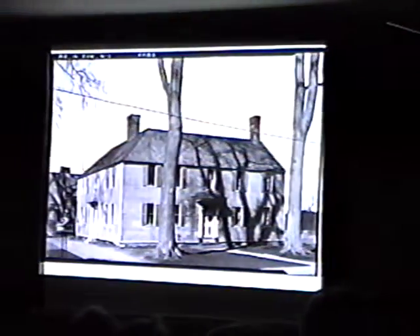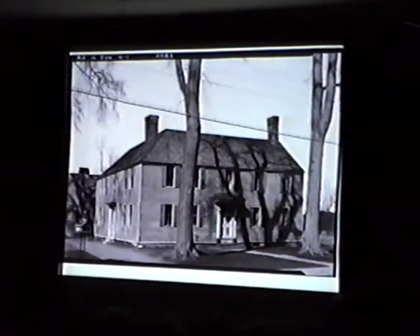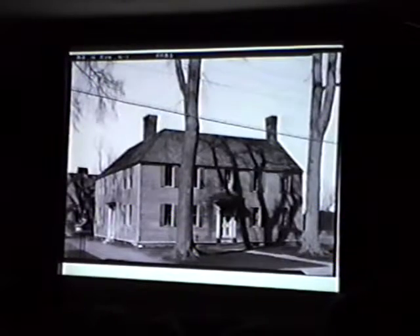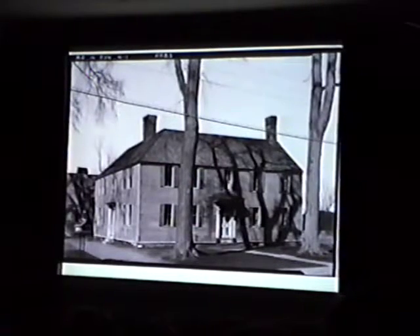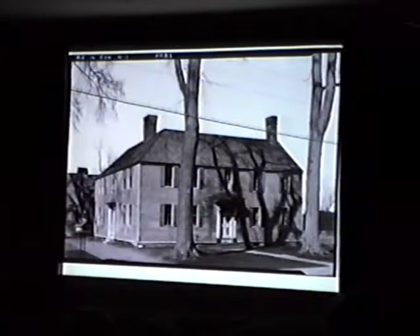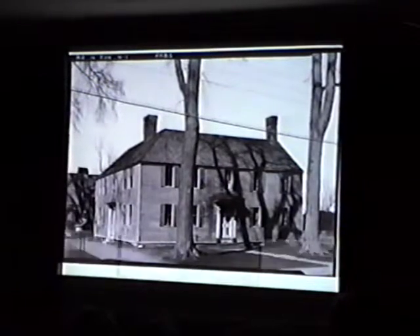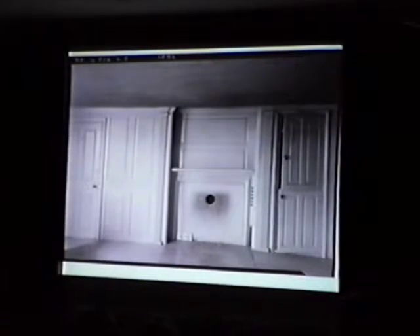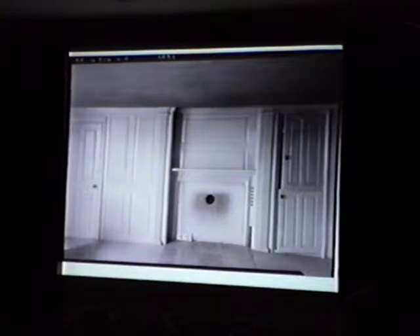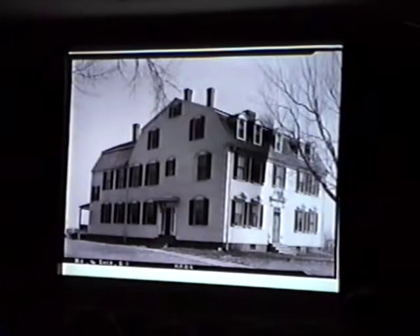However, not all of these mid-18th-century houses did as well as the ones we've just seen. This is the James Kimball House in Kennebunk — a lovely little simple Georgian house with a really wonderful small-scale hip roof, very simple and restrained. Built in 1763, it was demolished in the very year in which the recordation took place, so it's lucky they got a photo of it. Here's the Georgian staircase in that house, and here's some of the paneling that was in that house.